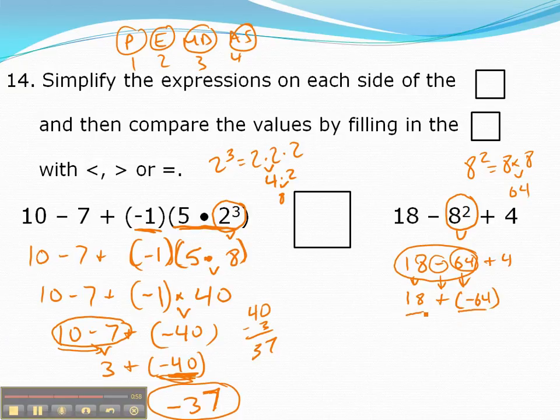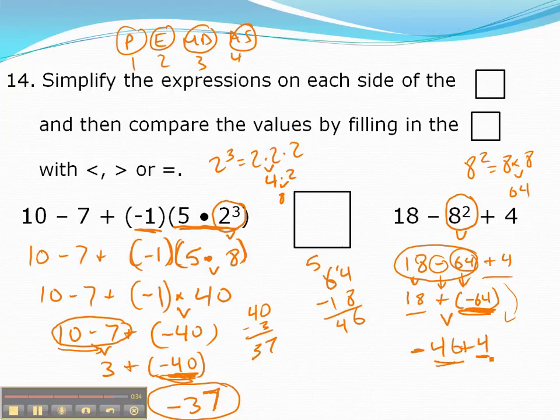Now the signs are different, so we find the difference. 64 minus 18, 14 minus 8 is 6, and 5 minus 1 is 4. So this is 46, and -64 has a greater absolute value. It's farther from 0 on a number line than positive 18, so our sum is negative. And then we still have this. We need to bring down plus positive 4.